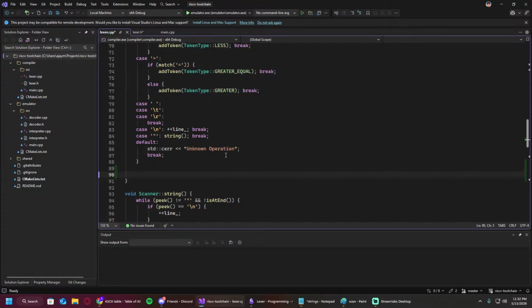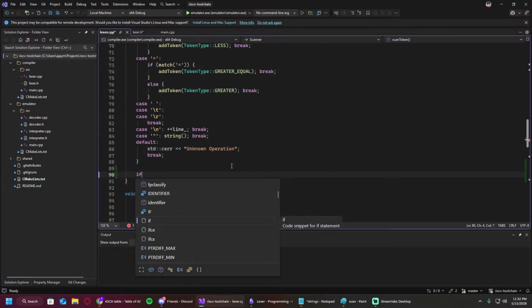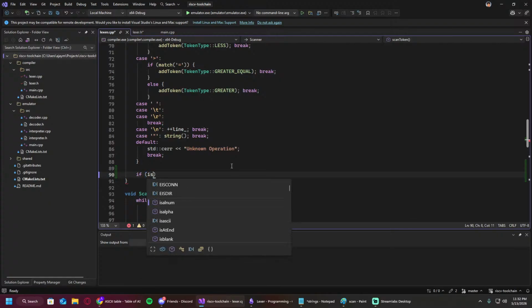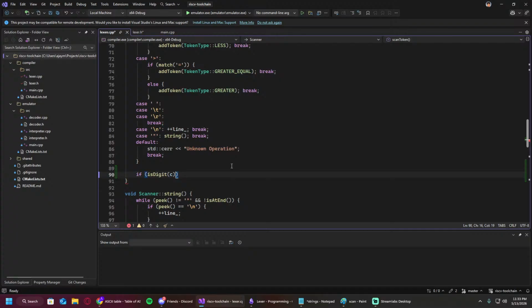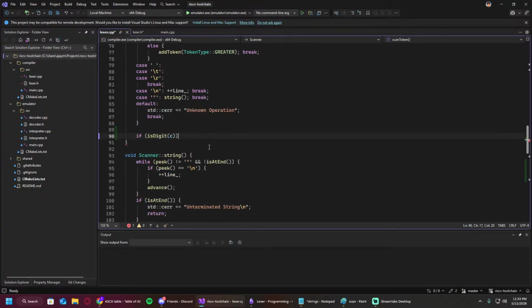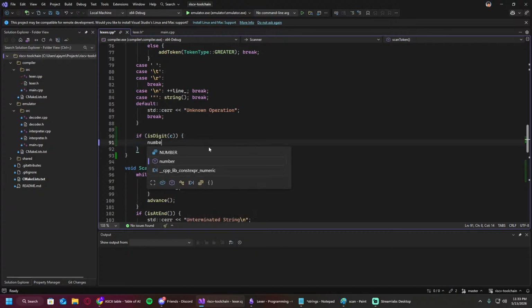So going through, I guess we need to check. If it's a digit, so our char here, if it's a digit, then we'll call the number function.